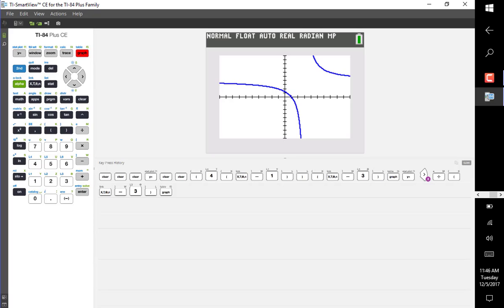You have a horizontal asymptote at 4. Let's look. 1, 2, 3, 4. Does it look like they're slowly approaching this line right here? Yeah. Okay. It also says I have a vertical asymptote at 2. Right? Was it 2 or 3? I don't remember. It was 3. So 1, 2, 3. Does it look like if I drew a line here, it would be approaching it but not touching it? See, I didn't get that.